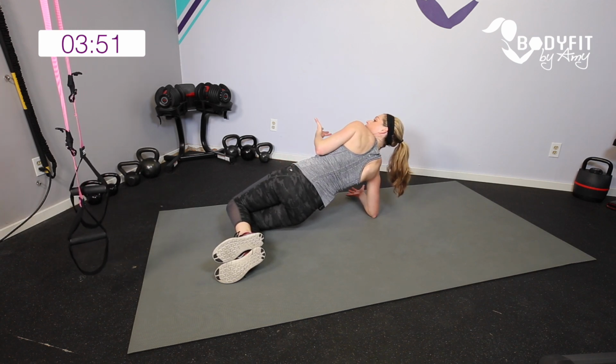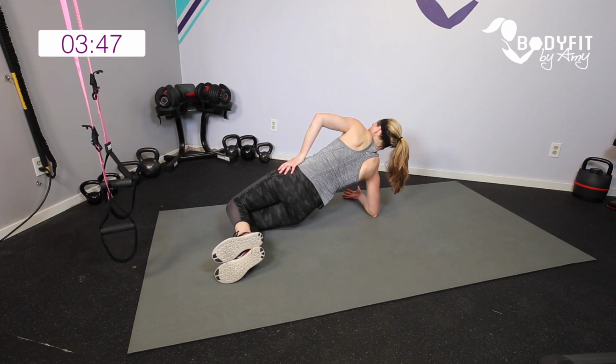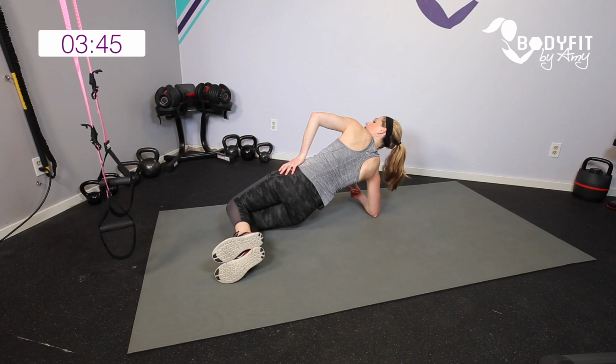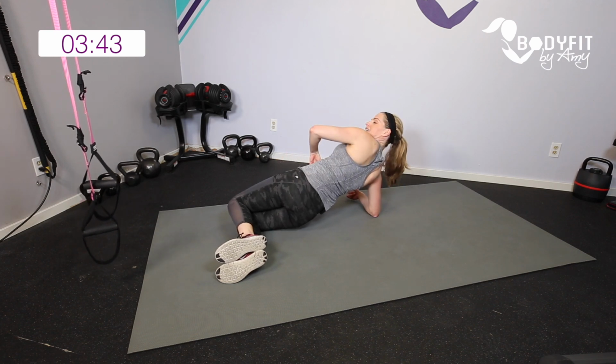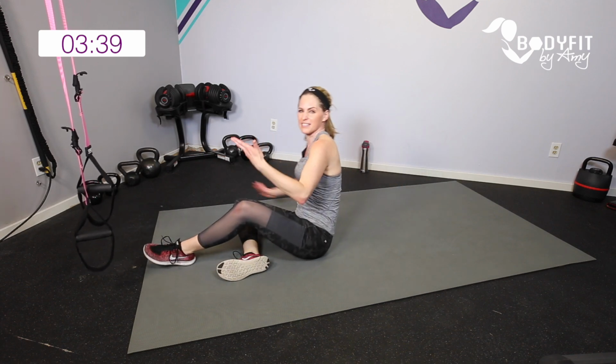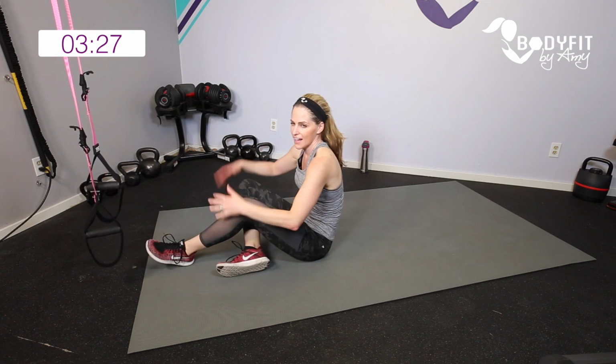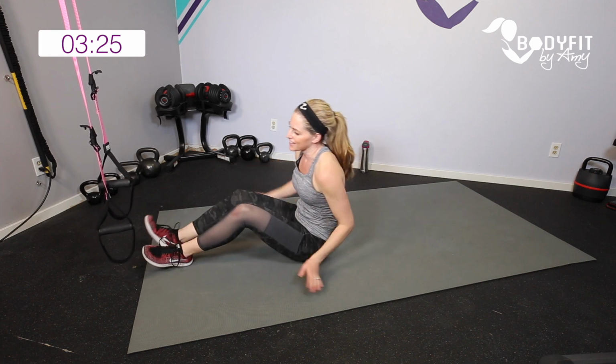And also if you are doing some of my other TRX videos and you're still in that postnatal phase, this is a great way to modify those planks. 3, 2, 1, and relax. Because almost all my TRX videos have planks except for prenatal, because it's one of the things we love about TRX. So if you need to modify, side plank is a great way to do it, or just what we were doing with our feet in. Okay, breathe. Very last thing.